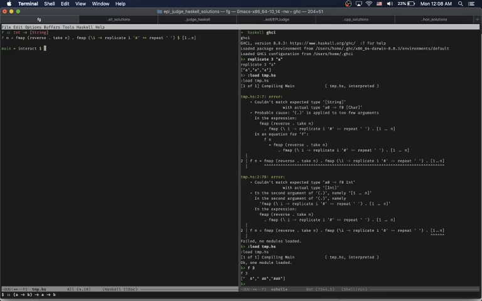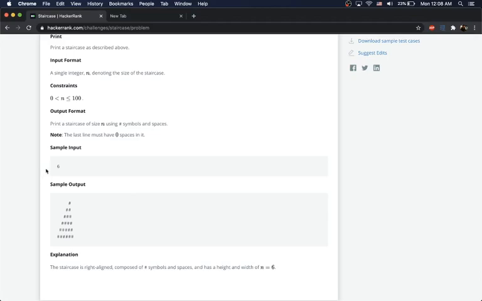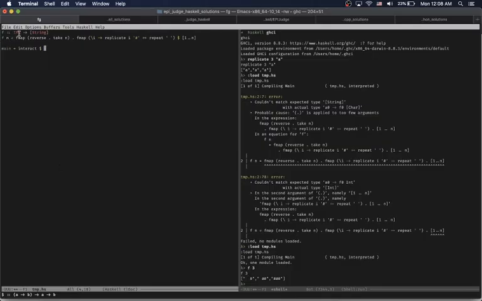So I'm just going to give interact a function. First of all, this will be read as a string, right? And our function f does not take a string; it takes an int. So I need to first use the read function to convert the string to an integer. Read is just a parsing function that can parse to a lot of different things. In our case, it's going to parse a string to an int. Because I've read an integer from stdin, I can now directly apply f. So this gives us a list of strings, and remember, interact requires a string, not a list of strings. Because our list of strings are basically just lines that we want to output to stdout, I can just use the unlines function to convert the list of strings into a single string, and then interact will just output it to stdout.